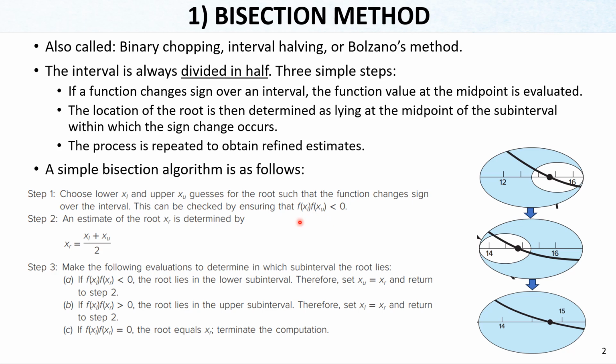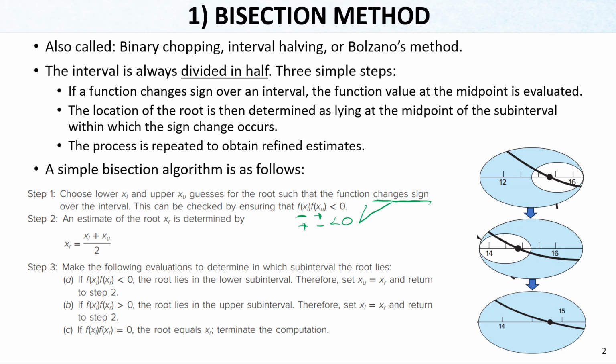And if it is smaller than 0, because one of them for sure should be minus and the other should be positive to be able to have this. The sign change means that if this is minus and this is positive, or this is minus and this is positive, then it will be smaller than 0. If we make this change, we will understand that the two guesses, the function values, change sign. Then we made good guesses.